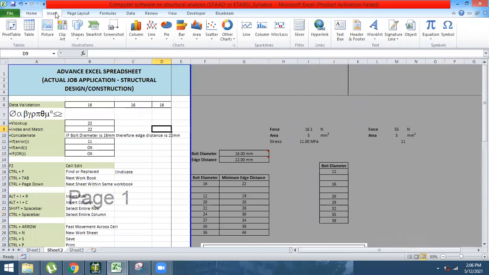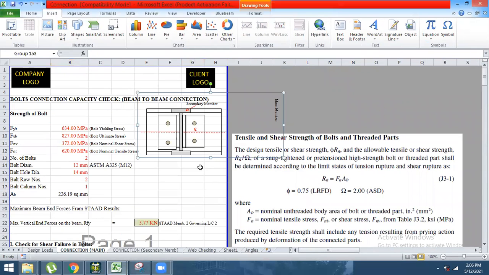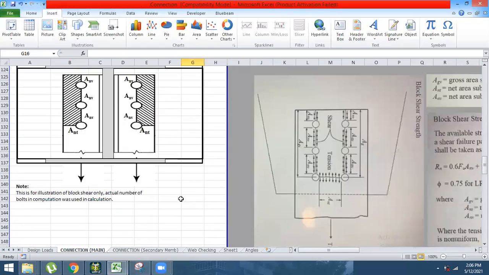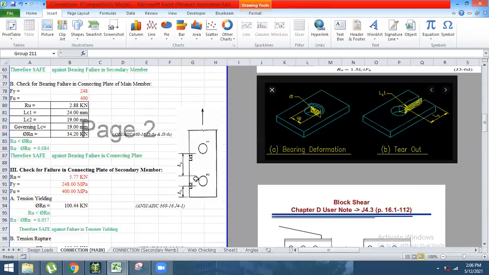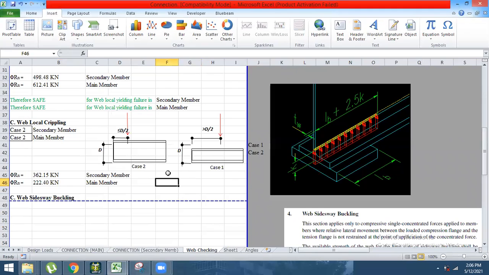So, insert shapes. What if we want to input shapes in our calculations, sir? Say for this one, this shape is made in an Excel spreadsheet. Same as this one. Those shapes, this one, the web check, these shapes are made in a spreadsheet without using AutoCAD.